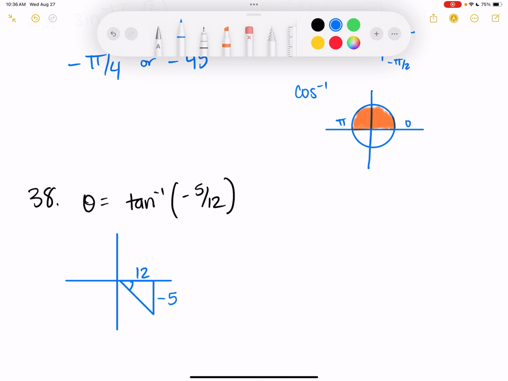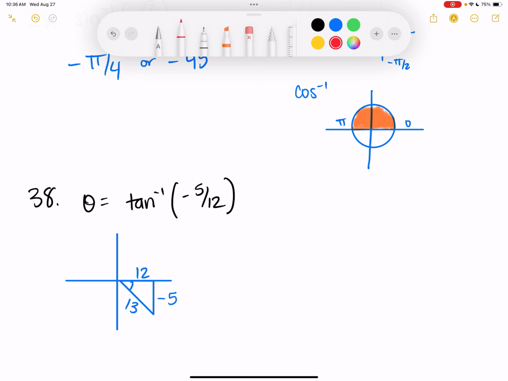Do you know what the hypotenuse is? This is a Pythagorean triple. No, I'd have to do it. Okay. So it would be 13, because 12 squared is 144 and 5 squared is 25, so it'd be 169. So 5, 12, 13 is a Pythagorean triple, just like 3, 4, 5. Those are the most common ones. There are obviously others, but these are the ones we end up using a lot.